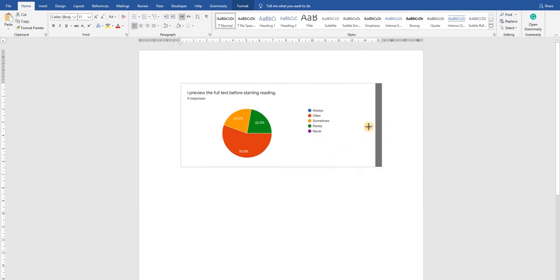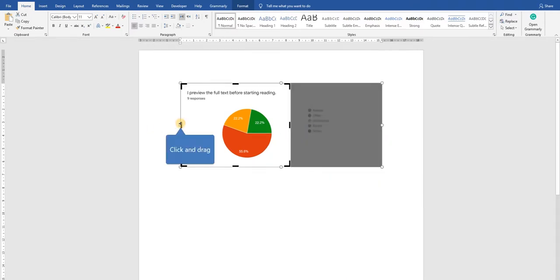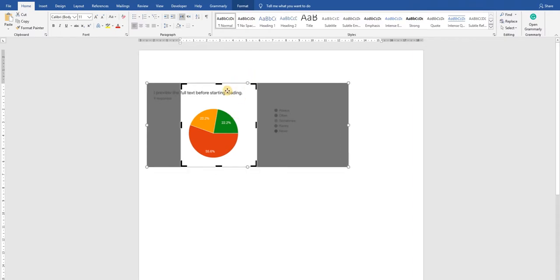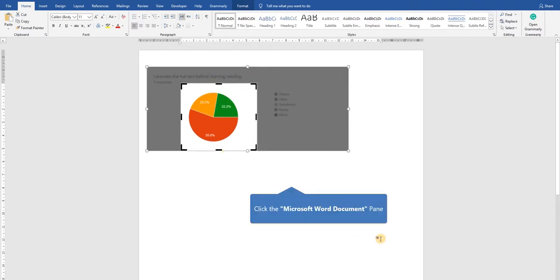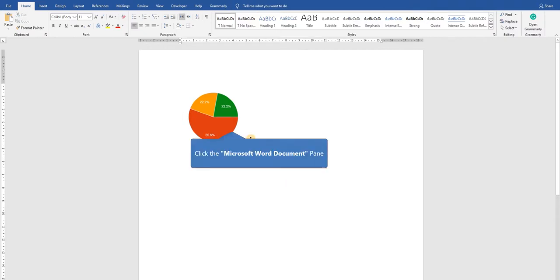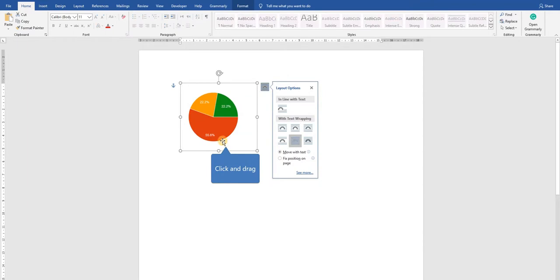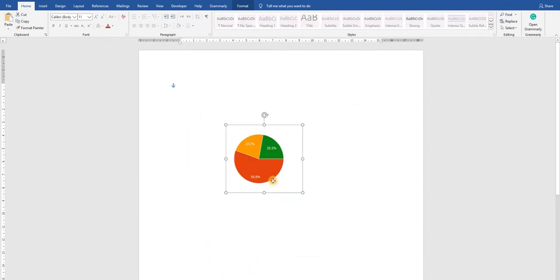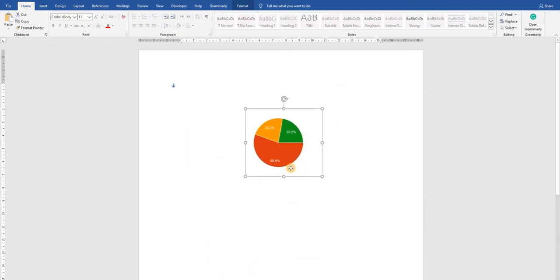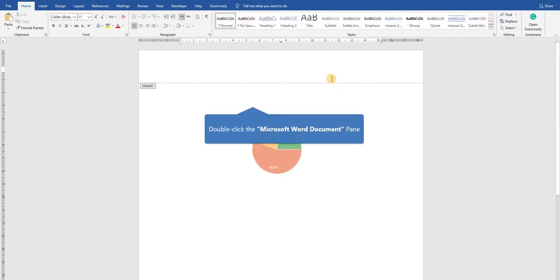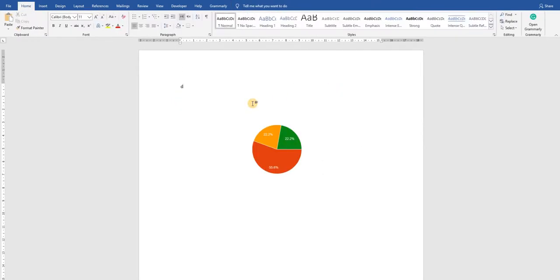You can also include the graph only by clicking on crop. You can crop the picture like this, taking just the title and the legend from it. Click outside the icon and make the picture behind the text so you can move it freely in your research. You can write your introduction before the graph and type your discussion below it.